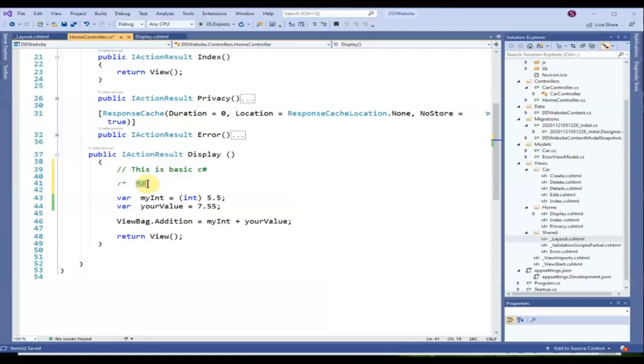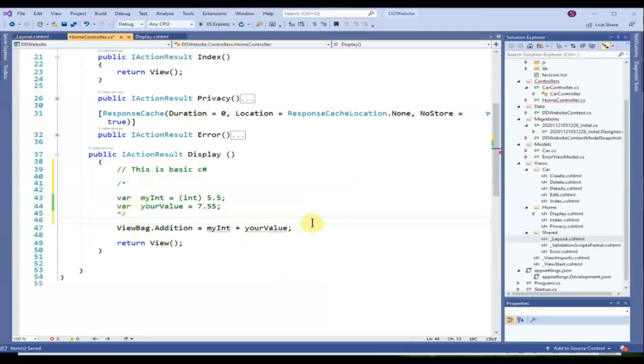So we will disable this part and see what happens. If you disable this part, then it is complaining, it doesn't know what is my int and your value. You can see it already here. You don't have to wait, compile and run and see, just like in PHP.